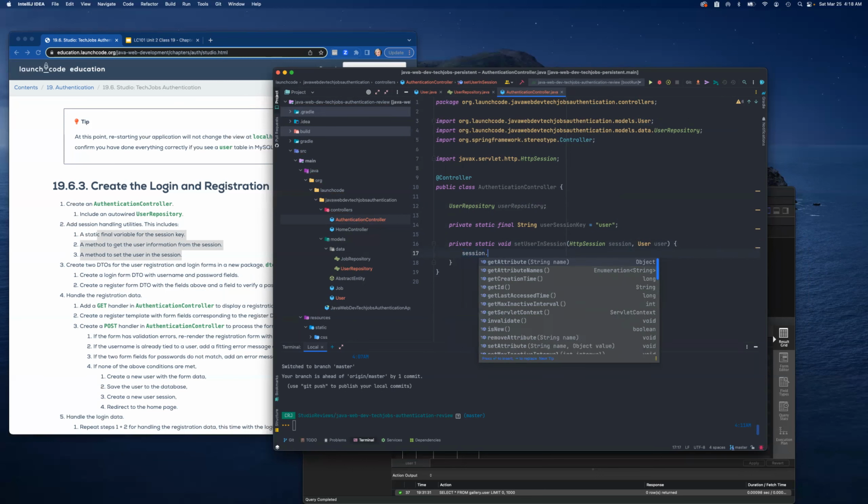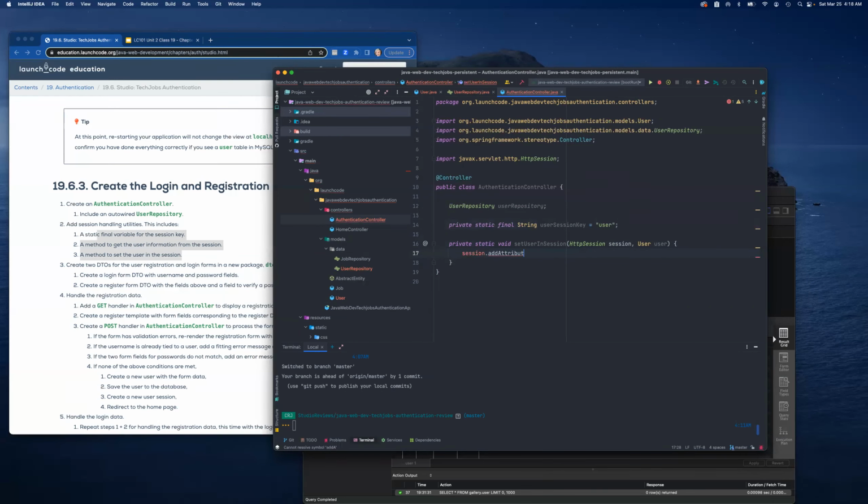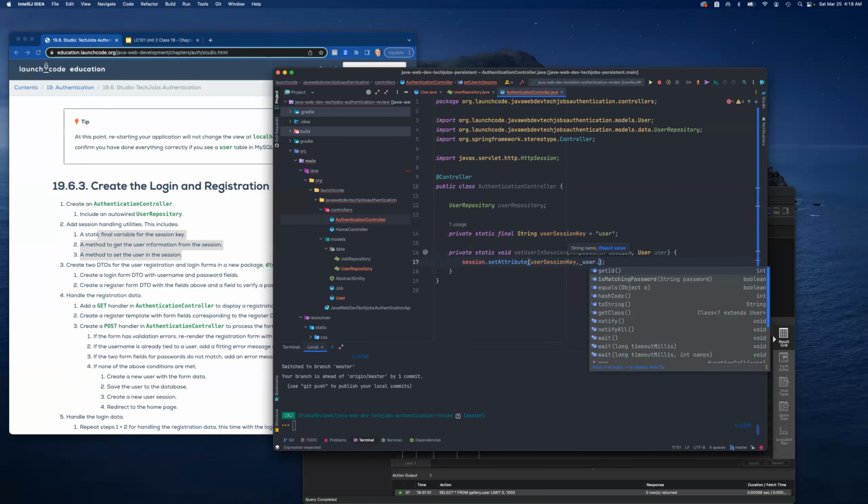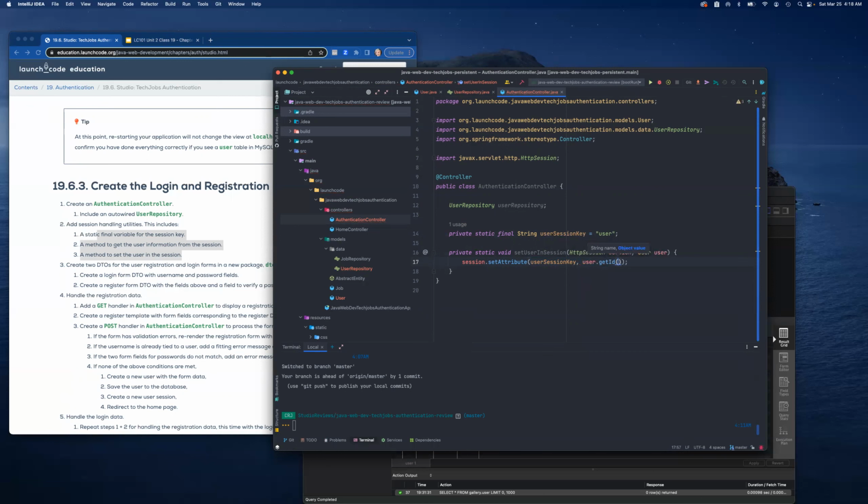All right. So the first thing to do is to add the attribute. I'm sorry, setAttribute. I'm thinking about handler methods. Okay. setAttribute, and we want it to be that user session key, that's user. And we want to give it the value of the ID that is part of the user object in our entity. So we'll get that out of the user and then set that key value pair in the session. And then all we've got to do after that, nope, that's it. Okay. Then the last one is, this is actually meant to be public.